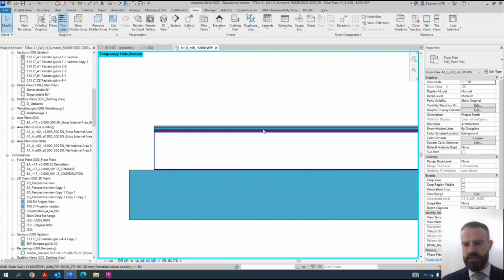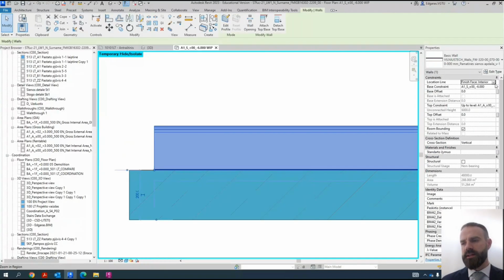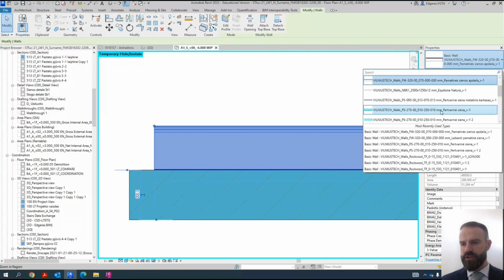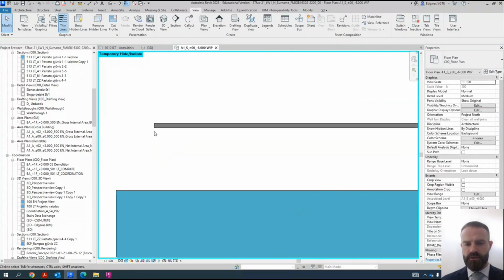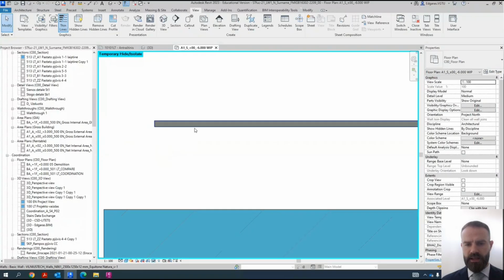Now, if I do the opposite way and I select my location line as exterior and I change wall type to different, here you can see I have a gap and both walls are not connected.